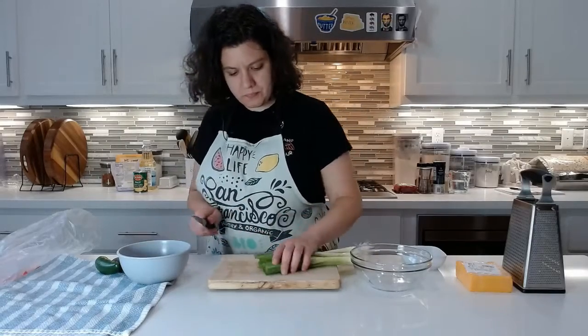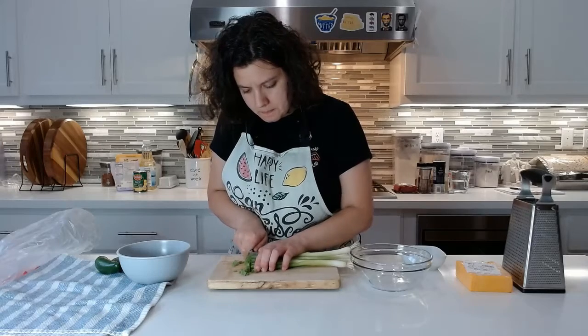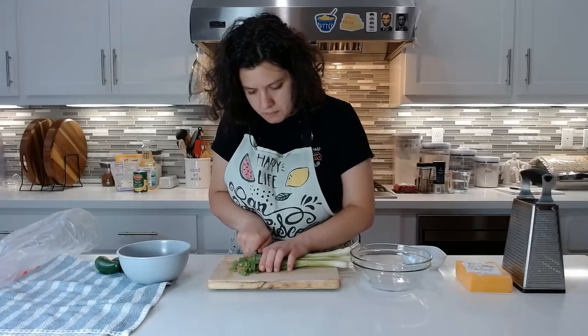I take one bunch of green onion and I slice it into thinly sliced pieces. I'm going to put this aside for later. This is going to be a topping at the end.